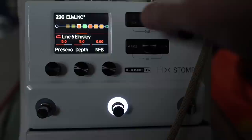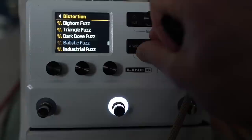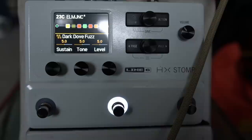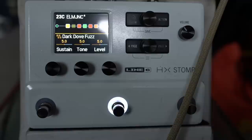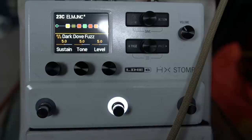So, I then also paired a Tube Screamer with it. Another choice that is new here, and I think this is my favorite fuzz within the Helix now, is the Dark Dove fuzz, based on a Russian Big Muff. It just has this really nice kind of dark but sustaining sound.